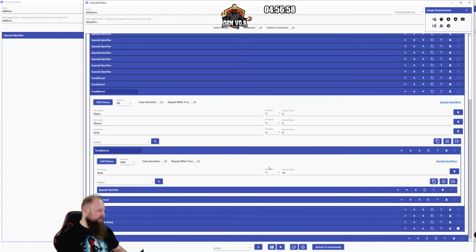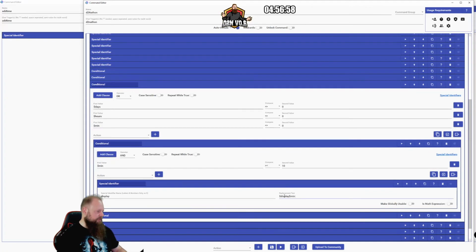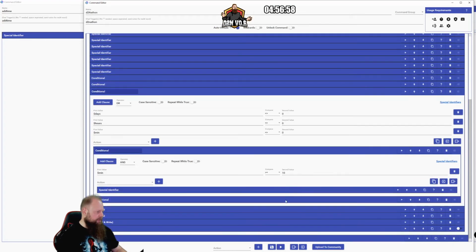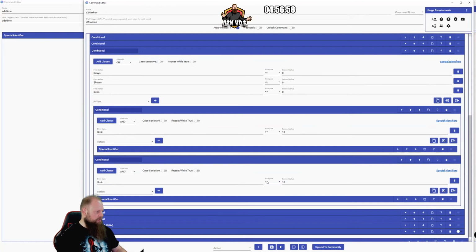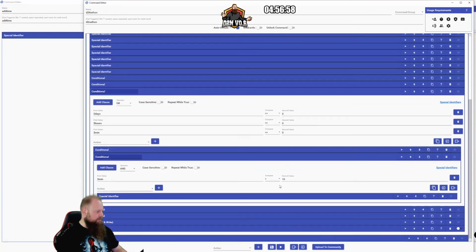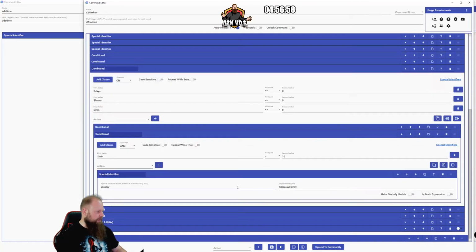Well, if it's greater than or equal to 10, we just want display to be display and the minutes. If it's smaller than 10, we want display to become display 0 minutes and our separator.